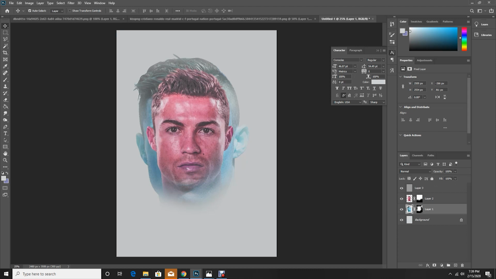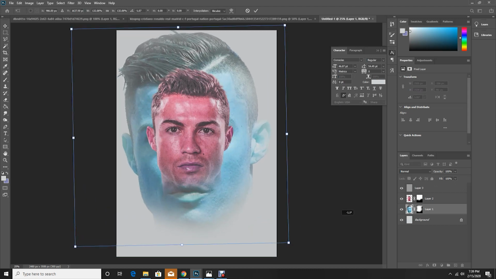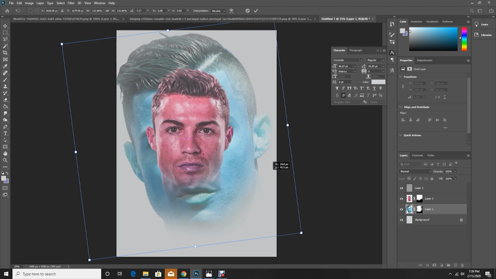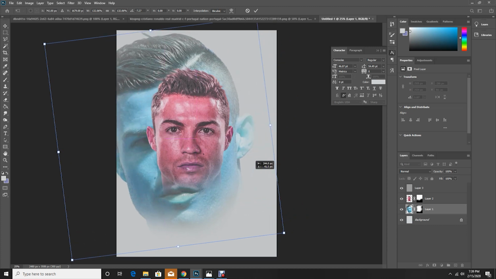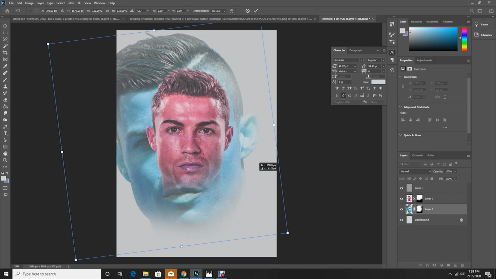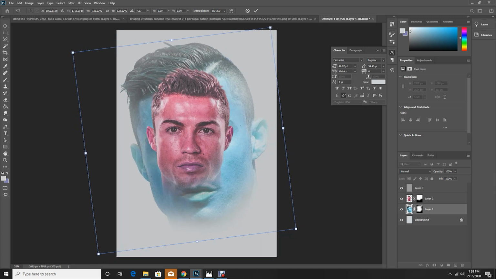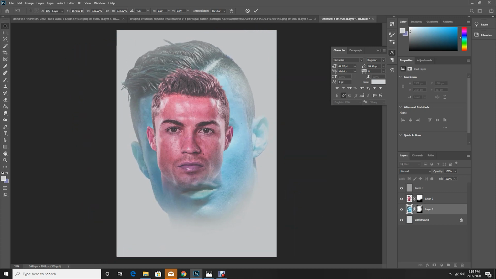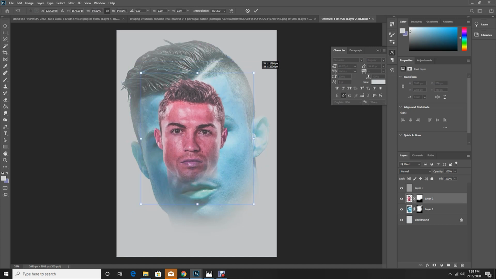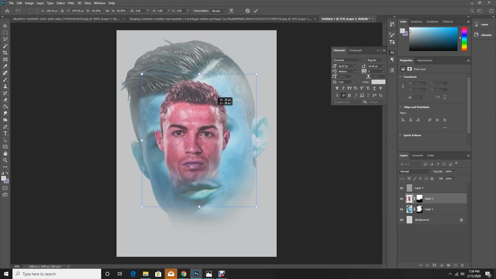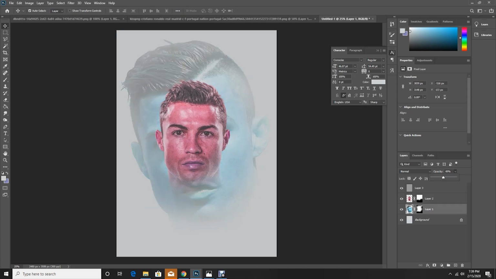Okay, let's select layer 1 again and let's make it way bigger. Make it a little smaller, so I want to see his eye. Maybe something like that. This looks good. And let's decrease the opacity a little bit.